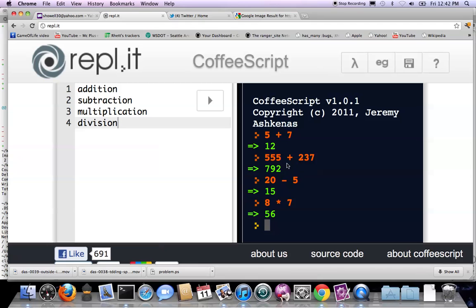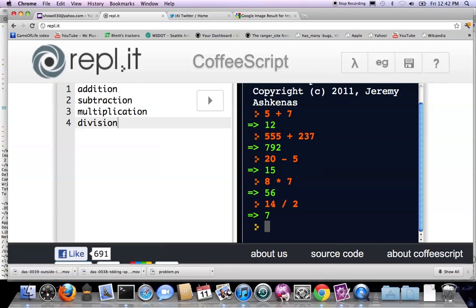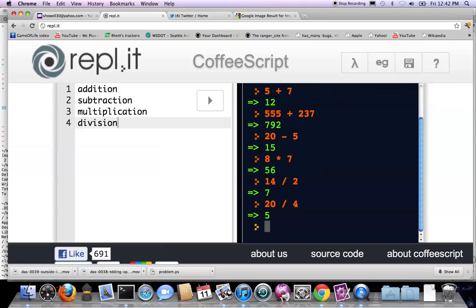Let's see, I've covered addition, subtraction, and multiplication. The last operation that we're going to talk about today is division. So if I take 14 and divide it by 2, I would expect the computer to give me the number 7, and indeed it does. We can try out some other facts where we can verify the answer. 20 divided by 4 is indeed equal to 5. If we pick a number that's not exactly divisible by 4, the computer will calculate it for us and actually give us the correct decimal value for it. So that's very helpful.